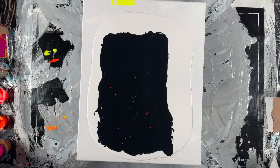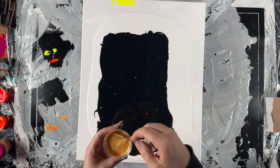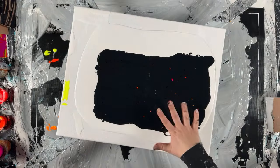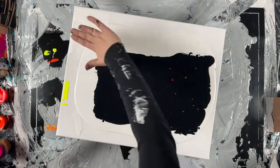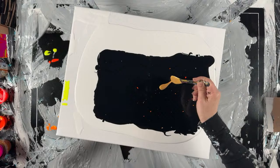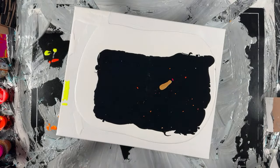In that case, I'm going to get out my gold cell activator, which is in this case also Amsterdam paint and Australian Floetrol. So see how I have way more space over here. It's very easy with a blow dryer to make things happen in that direction and cover it with a black. Let me start with that, and I will add just my gold right here. I'm getting the hair dryer and blow it. Oh, am I though? Excuse me, I just need power. There we go.